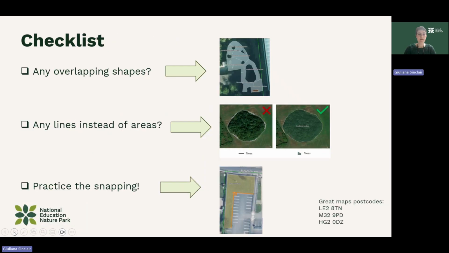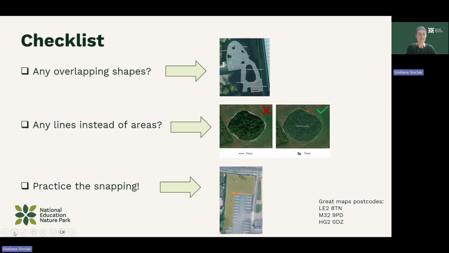I'm going to be keeping this page up for the next few minutes. We're going to have about 10 minutes to do this hands-on time. So I'll go a bit quiet in just a moment to allow you time to have a go. But please do have a look and ask us questions. So use the chat to ask us questions.